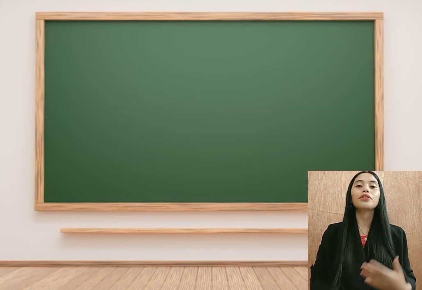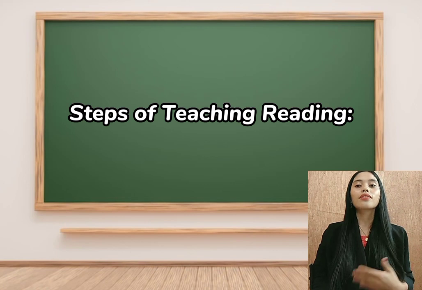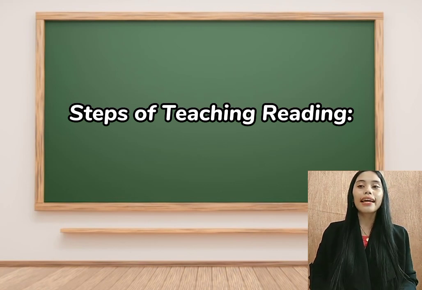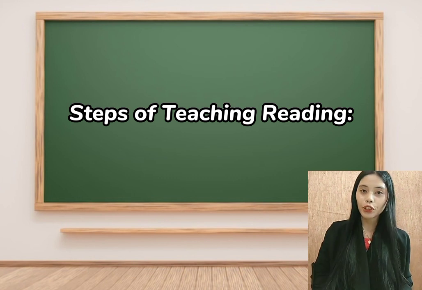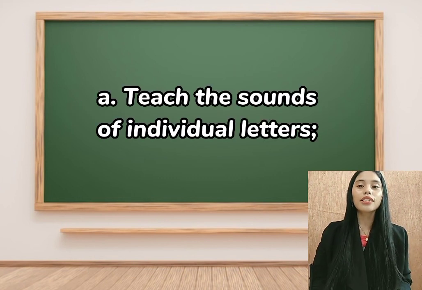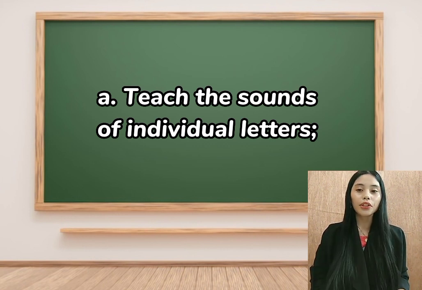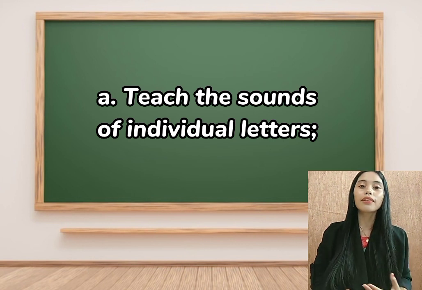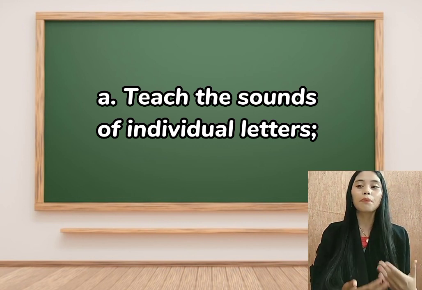So now in number 3, let's break down the steps of teaching reading and how students can research and develop a guide for each step using creative word application. So in step A, teach the sounds of individual letters. So students can research and develop a guide that includes visual representation of each letter, along with their corresponding sounds. They can use Word to create flashcards, charts, or even a mini alphabet book.